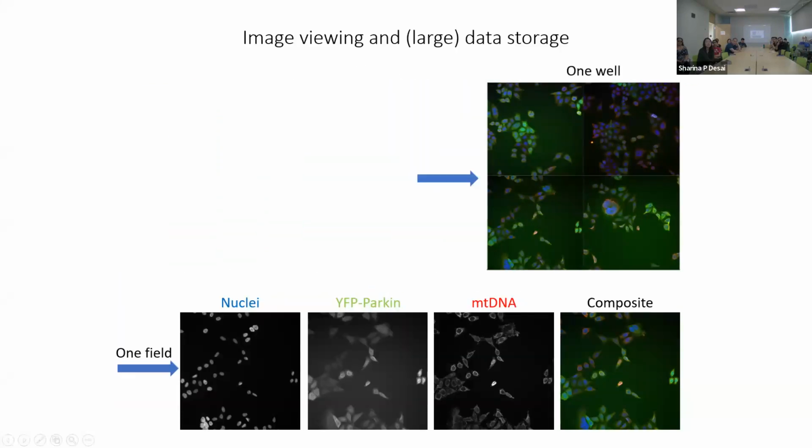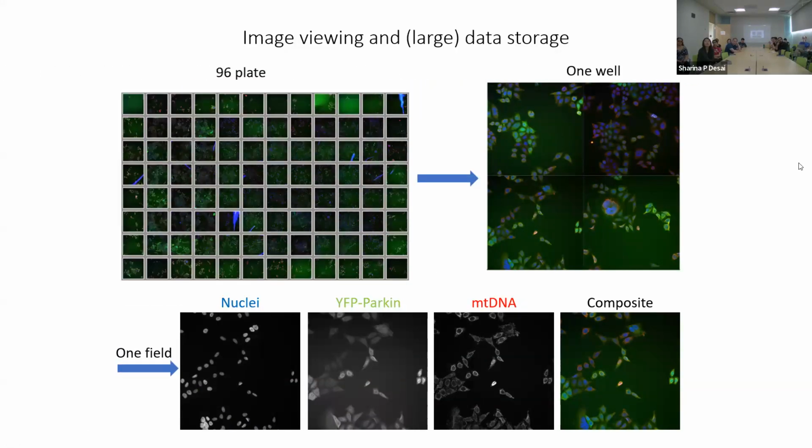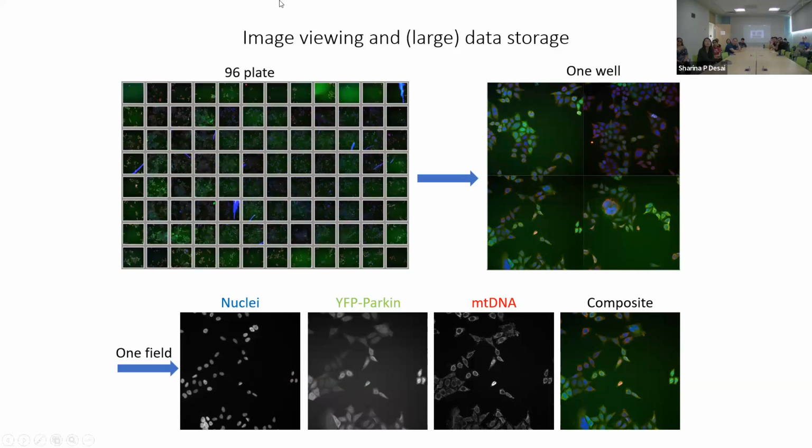Next, you also can get images. As you can see here, you can have the image of the whole plate, and you can select one well. It shows all the cells scanned in different fields. We also can pick one field, and the machine will show you your other targets. This is nuclear, target 1 is the mitochondrial body, target 2 is the mitochondrial DNA, and merge the image. So you can export all the images and the data to generate the figure.